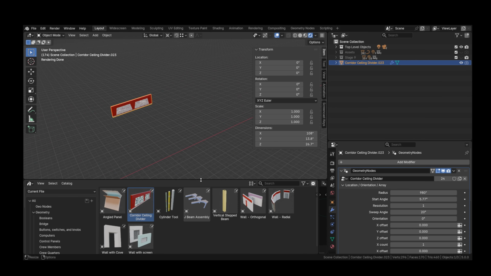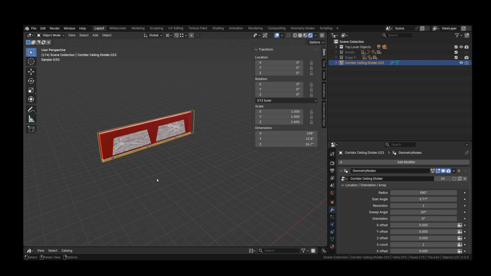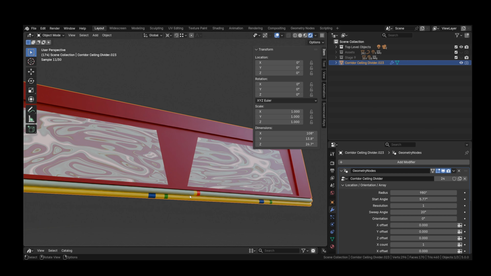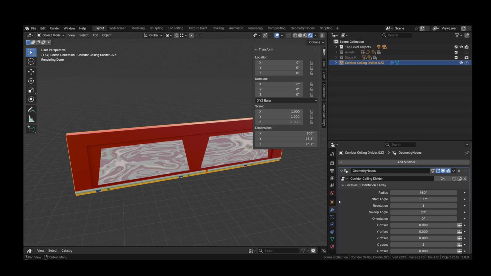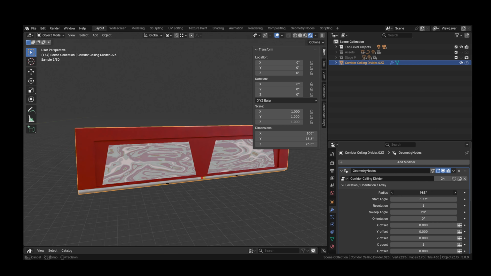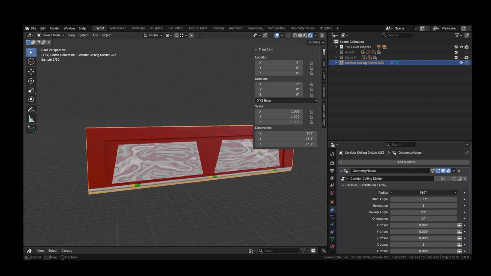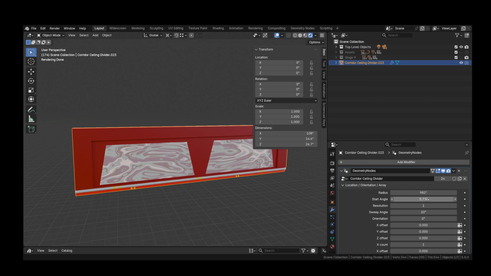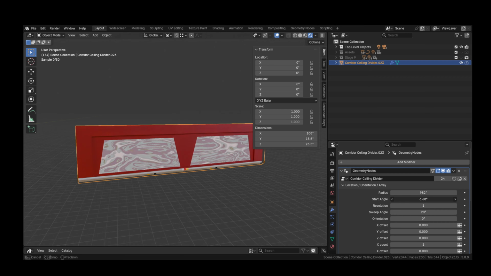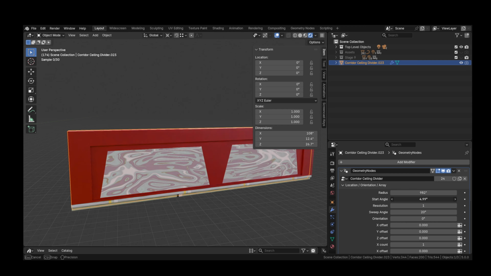And I said this in my previous video, but I'll say it again here. I avoid using arrays with this asset because the pattern for these conduits down here are set by the radius and start angle. So if I change the radius, you can see it cycle through randomly different patterns on those conduits. Likewise, if I change the start angle, it does the same thing, cycles through different patterns on those conduits.